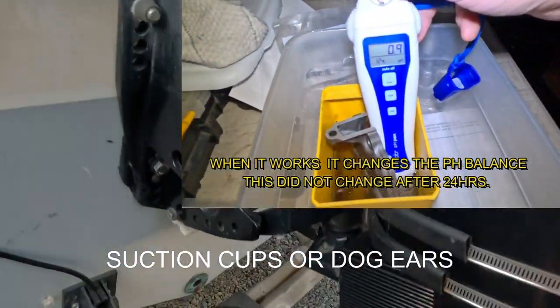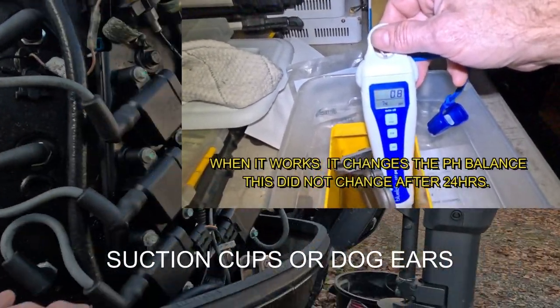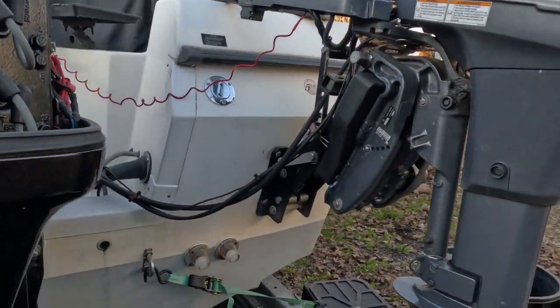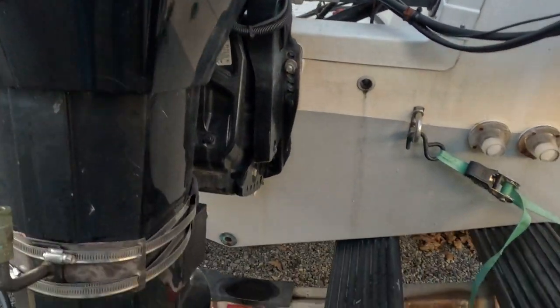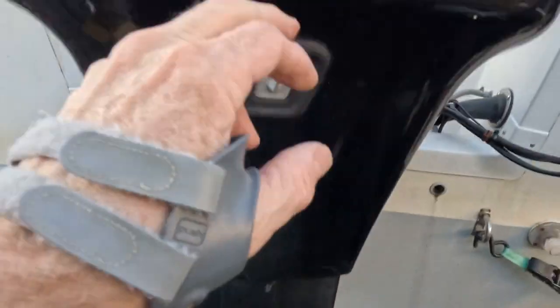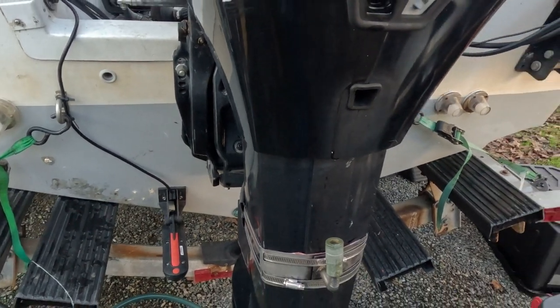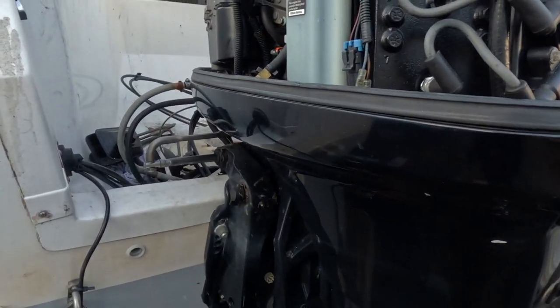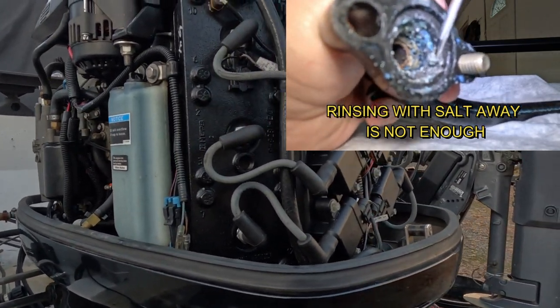When you just use this regular rinse down here, it's not enough pressure to really get all that buildup out. And you'll end up with some of these spots where your water comes out. It's not gonna come out as fast as it should. I've got three of them on here, two down here and one up here, and one of these is not working. So it caused my alarm to come on, even though I flush every time I go out in salt and run it in fresh water. So none of that matters.